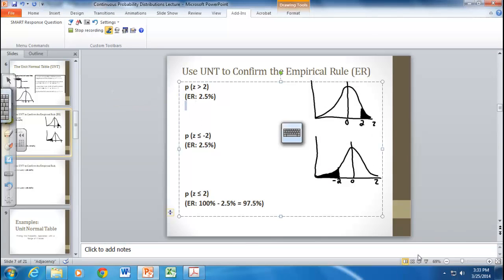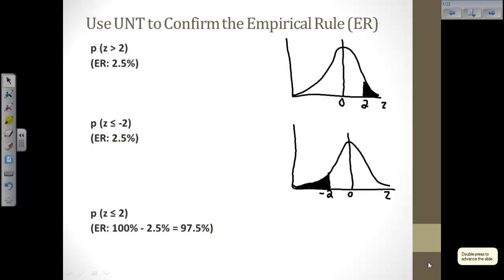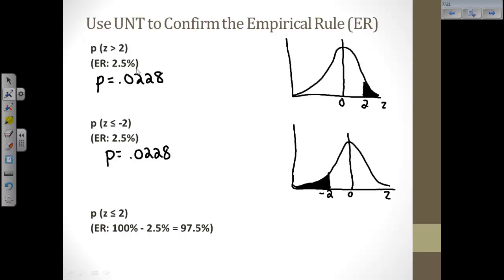So now let's go into here. And let's make this larger. P equals 0.0228. P equals 0.0228. Both of those are tail with a z-score of 2 or -2, same difference. And that's roughly 2.5%. So the empirical rule is kind of rounding up those probabilities a little bit to make it a nicer number, 2.5% instead of 2.28%, but it's roughly related. So if we took this and multiplied by 100, 2.28%.